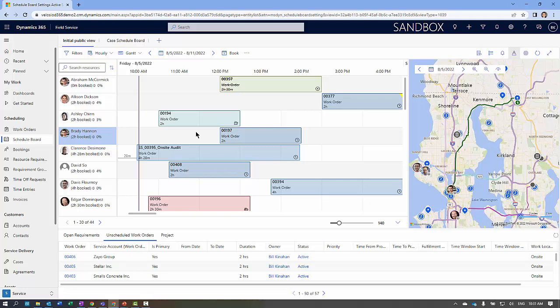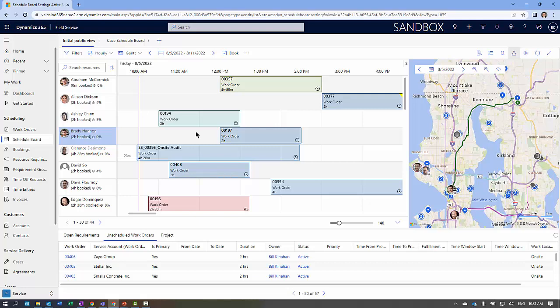Now, we've walked through a manual process here. There's also something called resource scheduling optimization. And what that does is actually it looks at the parameters of my resources, of my work orders, and schedules it for me automatically. So as a dispatcher, I wouldn't need to come in here to the schedule board. It would actually facilitate that for me, optimize those jobs out in the field, for each of the technicians, again, based off of skill set, based off of territory, whatever criteria I'm looking to schedule those technicians off of. And it would look after that whole job function of the dispatch or the scheduling.